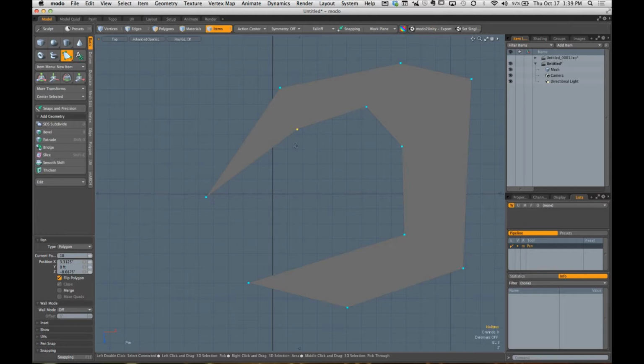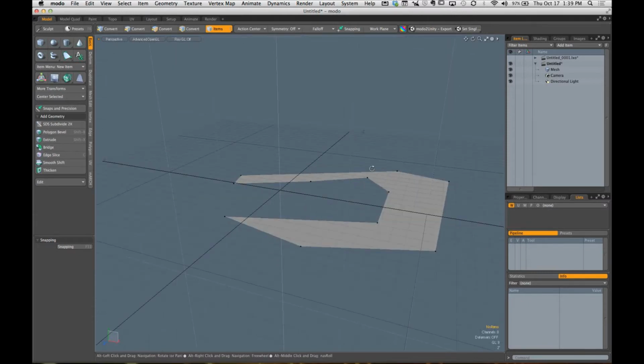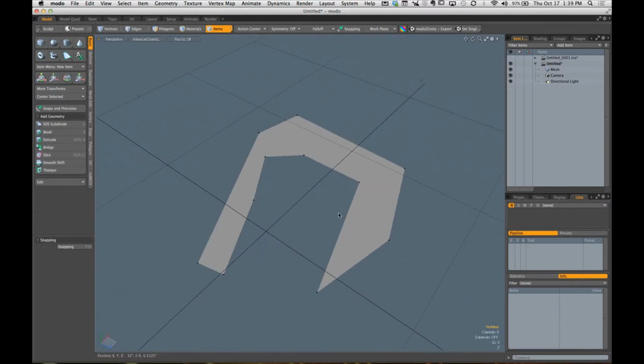I love this option, and it's called the wall mode. With the wall mode off, this is the function that we're going to get, right? It's just custom shapes, custom shapes. At the conclusion of every pen tool operation, we're always going to get polygons, okay? But how we use those polygons is kind of a little bit of a trick. We can't use this polygon for architectural visualization. It might look like some of the areas of my little footprint here are even and generally the same, but it lacks a certain consistency across the entirety of the surface.